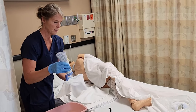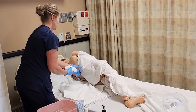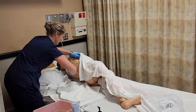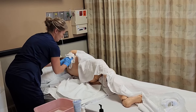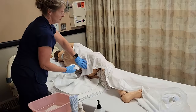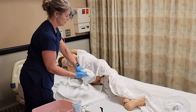Take our new washcloth. And then we'll wash the entire back. We're gonna keep his bottom covered as long as we can. And then get way underneath on that side, making sure that we get all the skin clean on the back side. I washed the back of his legs when he was laying on his back, but if your resident is mobile enough, you could wash the back of their legs at this point.